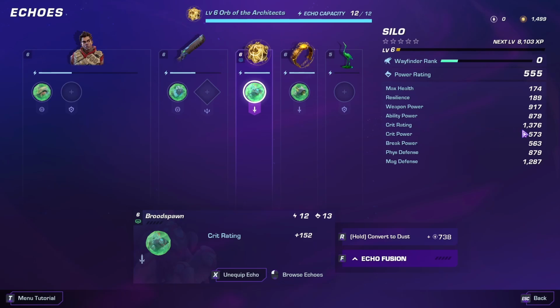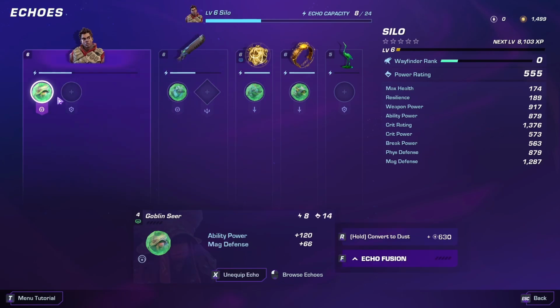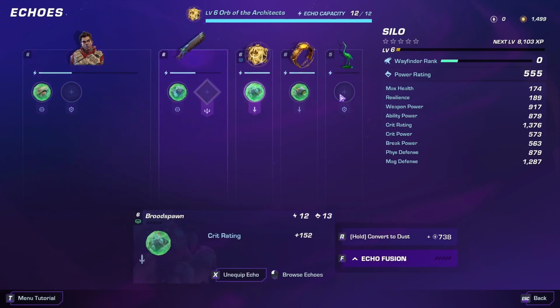Okay, so our crit rating is really high right now, and our crit power is pretty good, and our break power is pretty good. Weapon power is doing really well too. I'm feeling good about this. Nice. Big upgrades. Pretty stoked about that.